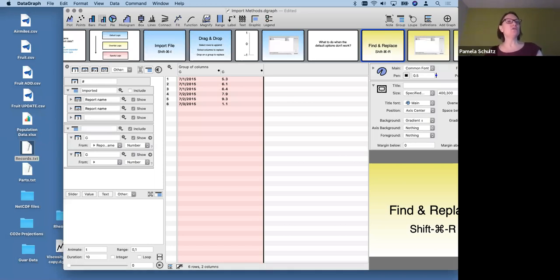You can do scriptability with DataGraph. So there is a way to call DataGraph from the command line, so you can incorporate it into scripting. That's something that we've talked about actually doing for a future webinar. So that also could be part of the answer to that, just to be aware that that's in there. If you go into our manual and go into the appendix section, you can find some information on scripting with DataGraph.